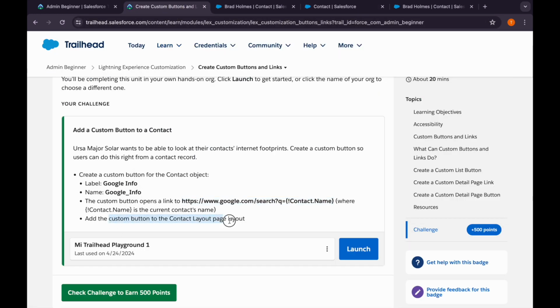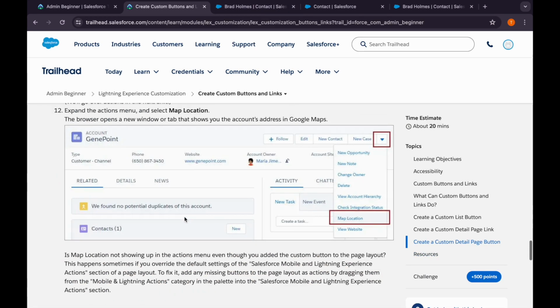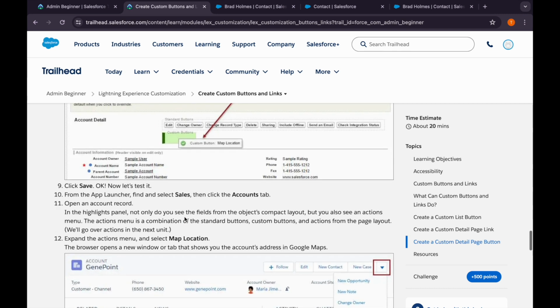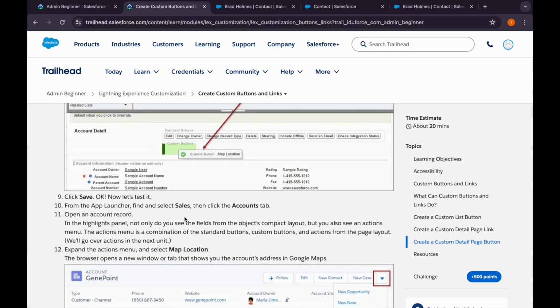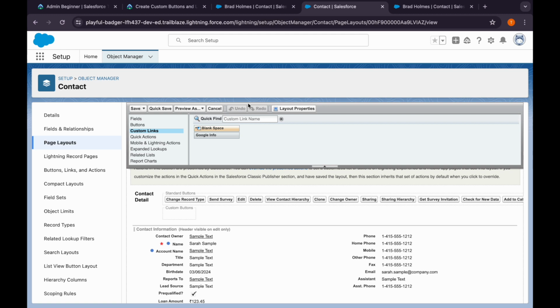Add the custom button to the contact page layout. So I need to check where we can drop. Okay, the custom button we can add in the action menu. Okay, so let's try this. It should be added here.